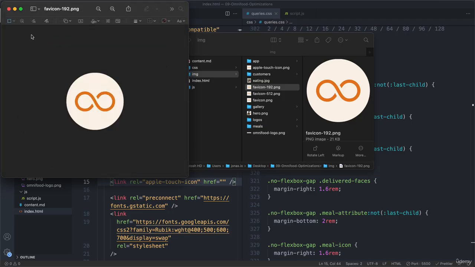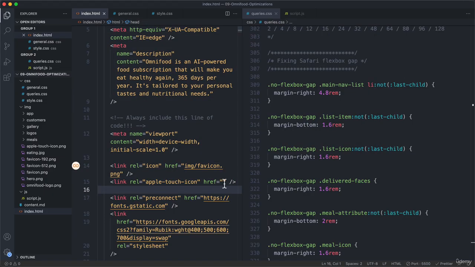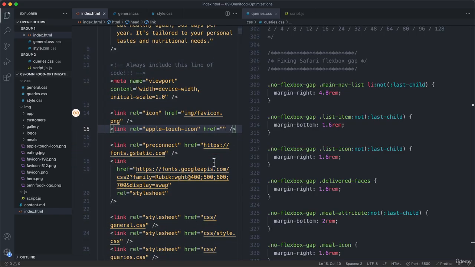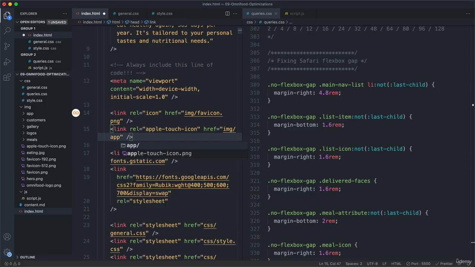All right. And you might think that all this is a lot of work and not really necessary, but if you want to make your website perfect for all users, then you need to do this. And like real design studios, they of course go through all these steps. So it's nice that you know already how things like this work. So apple-touch-icon. And again, we will not really be able to test this now because we don't have an iPhone handy here on the screen, right? Now, for the Android devices, it actually works a little bit differently.